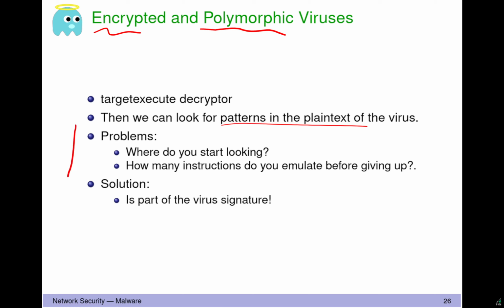Challenges: where do you start looking? How long do you wait until something shows up? Yeah, this could be part of the virus signature. If there's, for example, some decryptor that quite quickly decrypts the virus, then you can say for this it's sufficient to wait 5 minutes. And if something is known to wait for 1 hour, then you wait for 2 hours or so. So you could put into the virus signature as well how long you wait. But you're always behind somehow. Let's say 98% of the known viruses are covered, but 2% are not, and they are always newly generated.